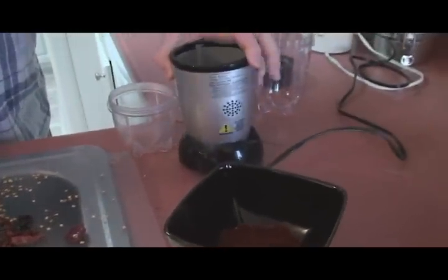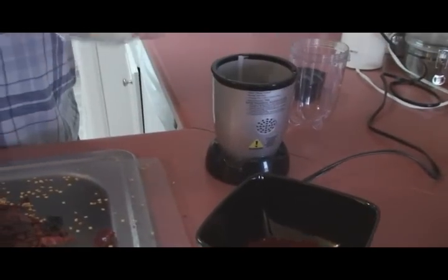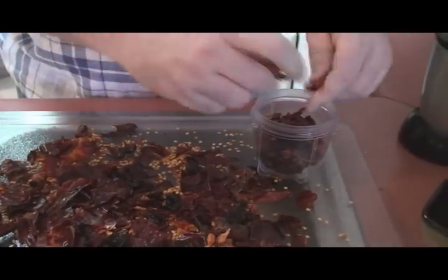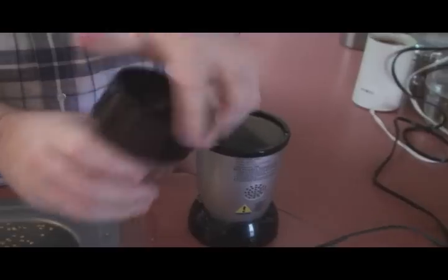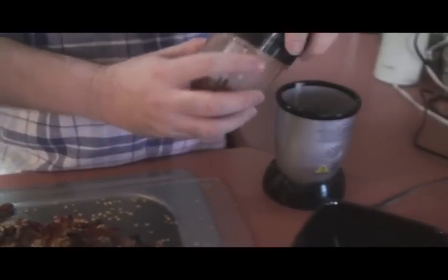If you don't have a spice grinder or coffee grinder, you can use one of those silver mortar-and-pestle style tools — just take your broken-up chili pods and put them in there. We also found out the pronunciation of that pepper. This method actually goes a lot faster than the little spice grinder — significantly faster. There are a few specks left but this is certainly another way and it's a lot faster.